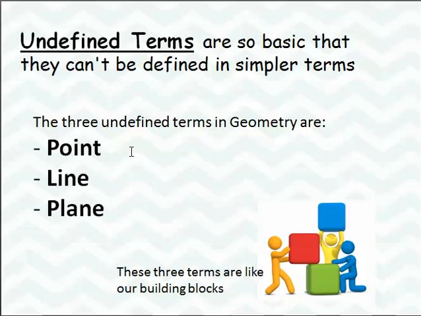Okay, there are three undefined terms in geometry, so it's kind of like our building blocks for geometry. Those terms are point, line, and plane. Those are words that you need to make sure that you write down as key terms. Again, that is point, line, and plane. Those are our undefined terms of geometry. I say that several times because it's very important for you to memorize and remember those three words.